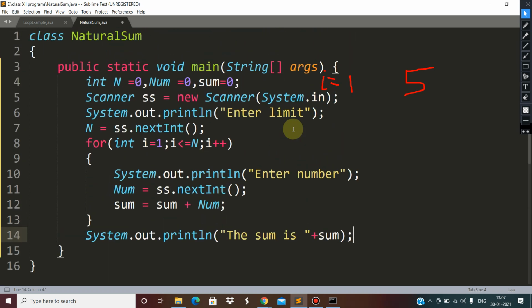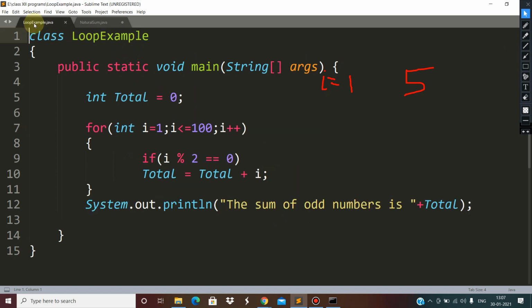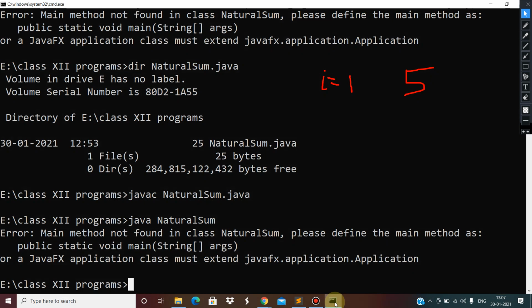Children, the code is okay. There is some issue with the compiler, I think. Anyway, let me check the previous one.